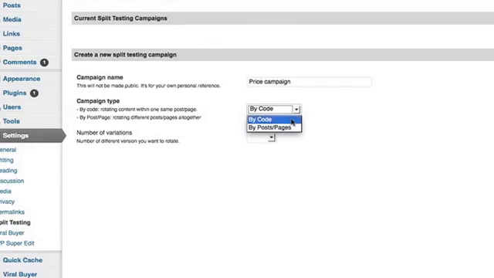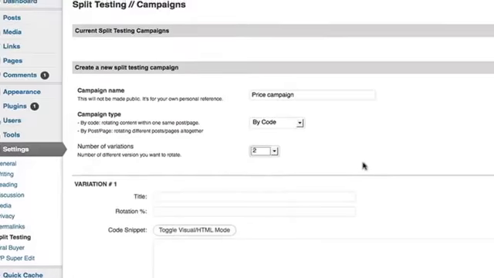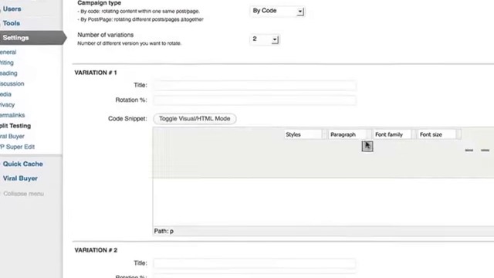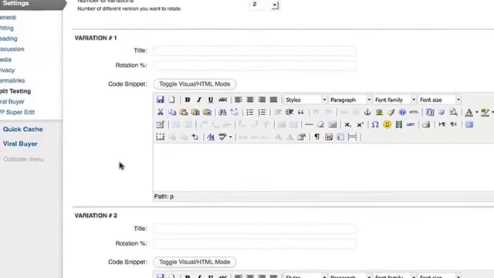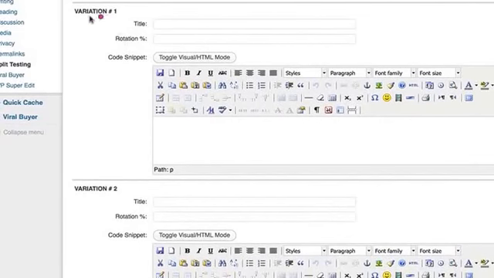Let's say that for this first campaign, I'm going to simply embed two different versions of the same code into one single post. I can create different versions of this specific code. I'm just gonna go for two, just to make it easier. Here, as you can see, the plugin allows me to fill out two different variations of the same code.